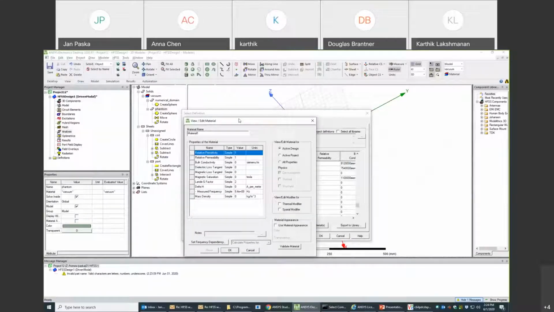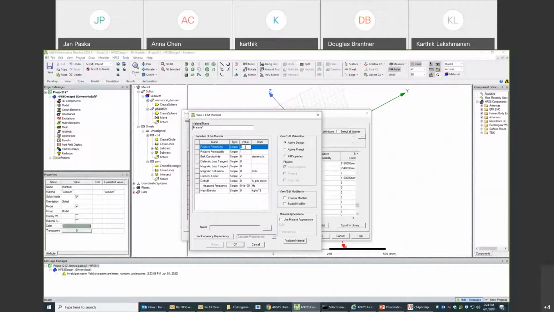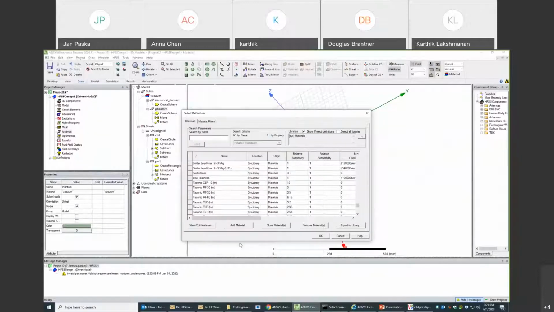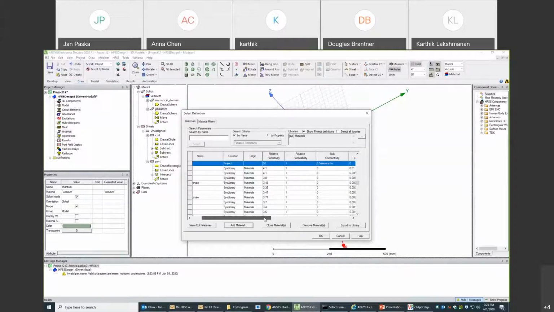And then this menu pops up, and we could give it a relative permittivity and conductivity. We can choose approximate parameters, let's say for brain tissue. I'm just going to guess relative permittivity of 50 and bulk conductivity of 0.5 Siemens per meter. For electromagnetic purposes, these are the only 2 parameters that matter. It's the permittivity and conductivity.